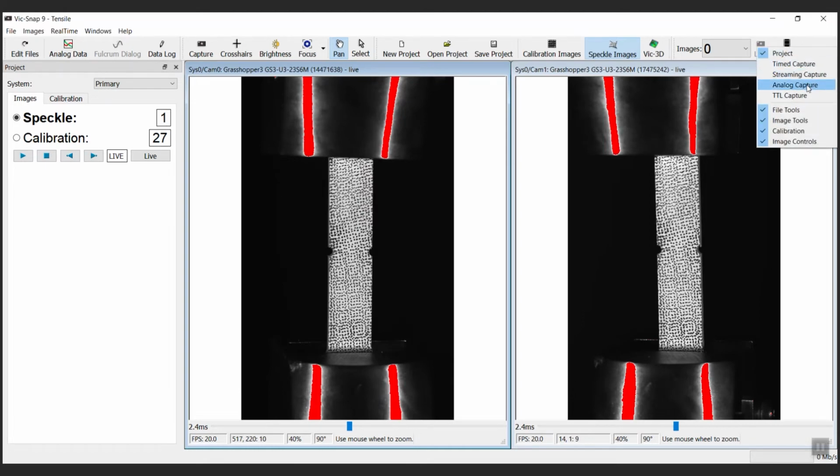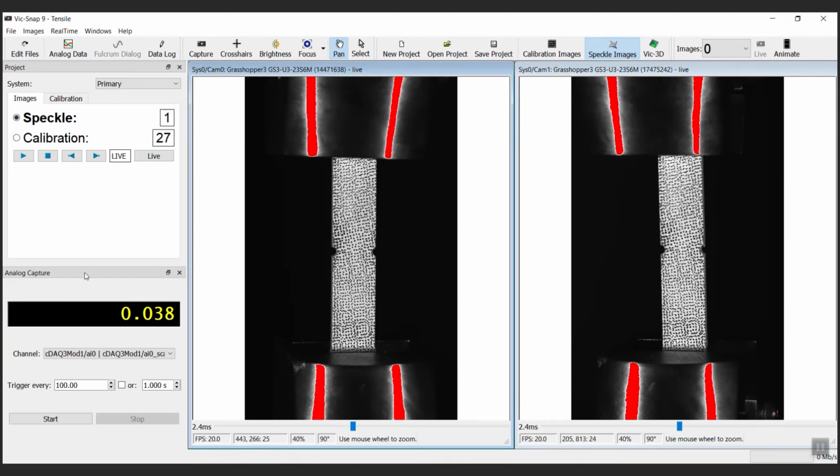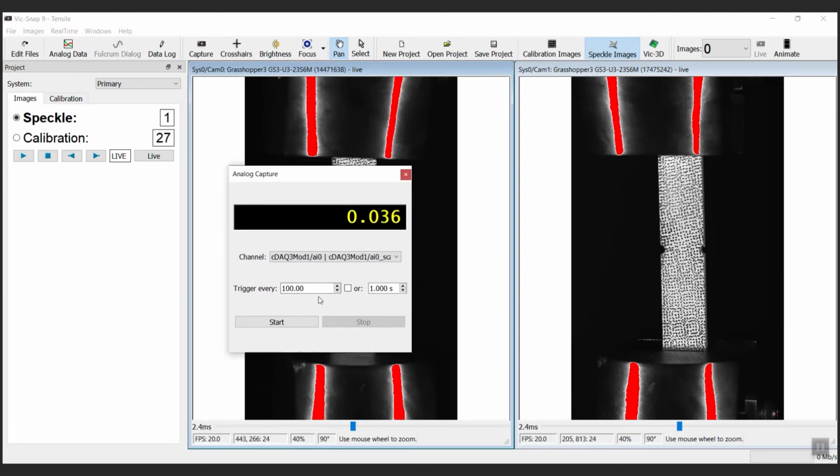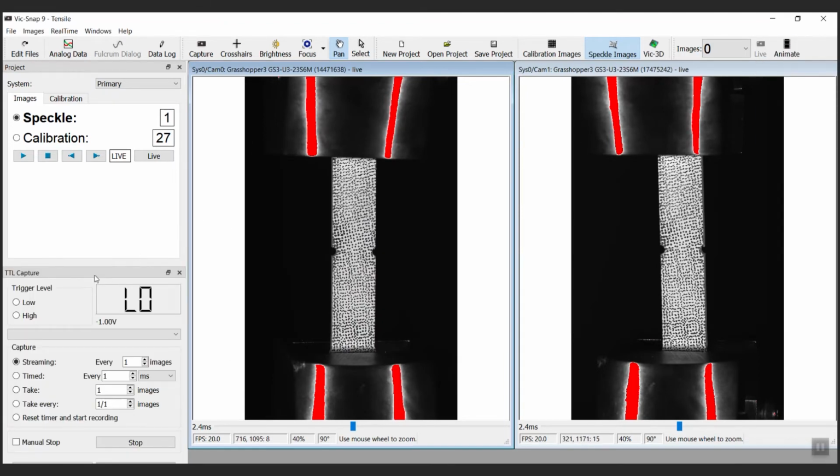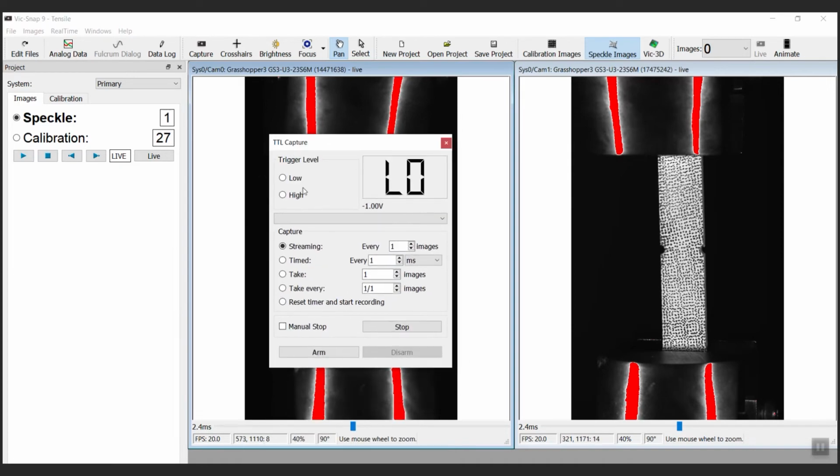The analog capture mode captures images when a certain analog voltage is reached. This can be useful when imaging at predetermined load points. TTL capture is a hybrid capture option that allows you to use a TTL pulse to trigger image capture. Note, the pulse needs to be at least 2.5 millivolts and square waves.